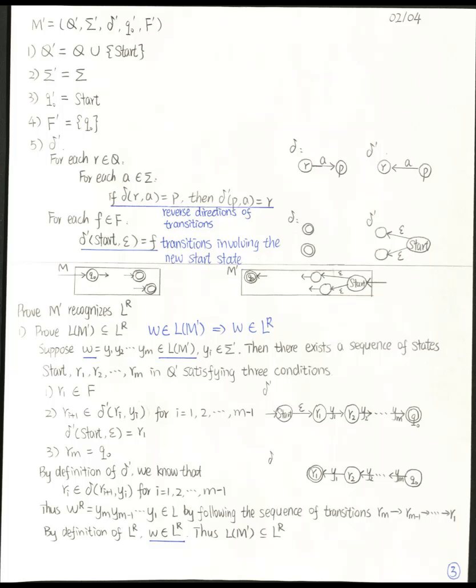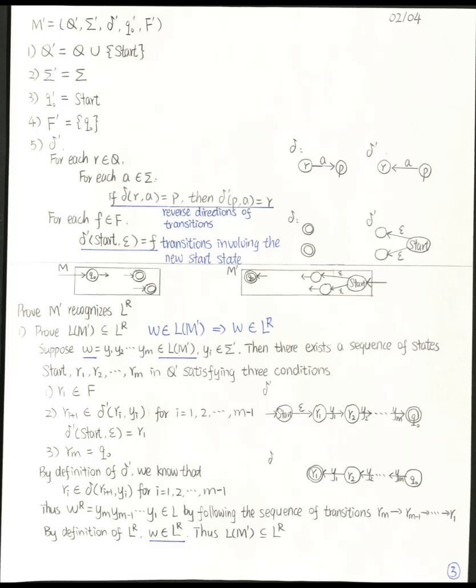Now I want to accept the reverse of this string. A natural way would be, I have this path from the start state to that final state. And this path consists of transitions for each symbol in my string. Now I have the reversed order of my string. If I can go from that final state and go backward by reversing all the directions of the transitions in my previous path, then I should reach the start state and consume exactly those many symbols as my string before.